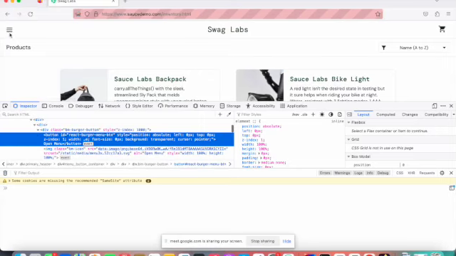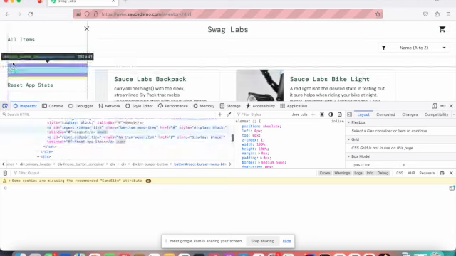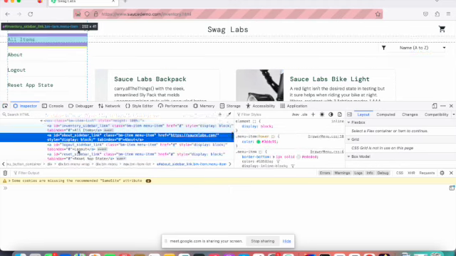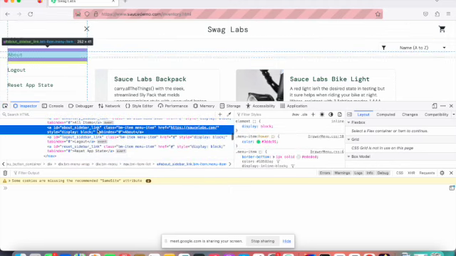When you select menu, we have about, we have logout. So we can do about. A click on about, what does it give us? So we have class, an href, all right. Look at an href here.